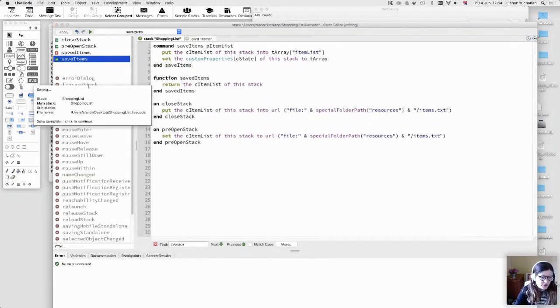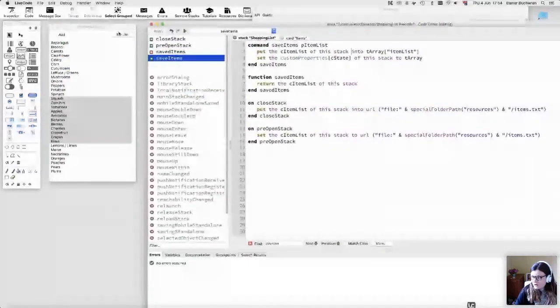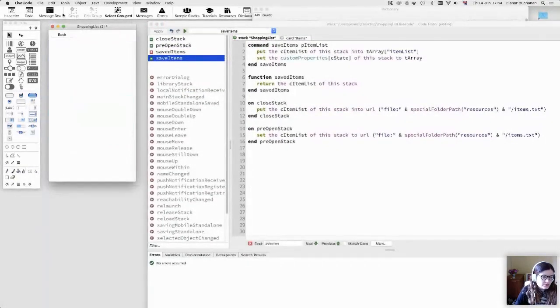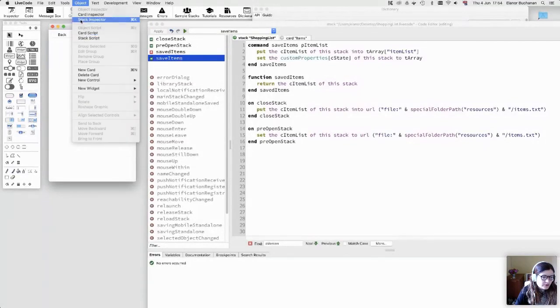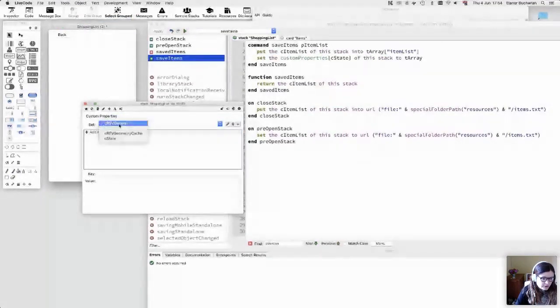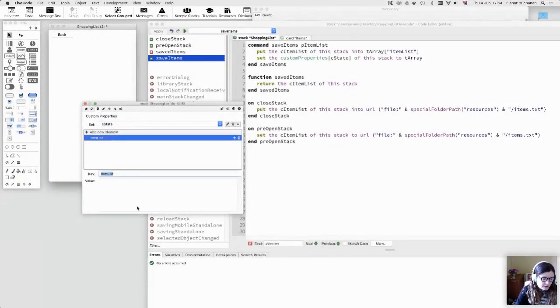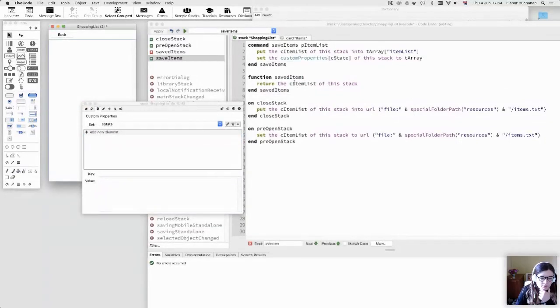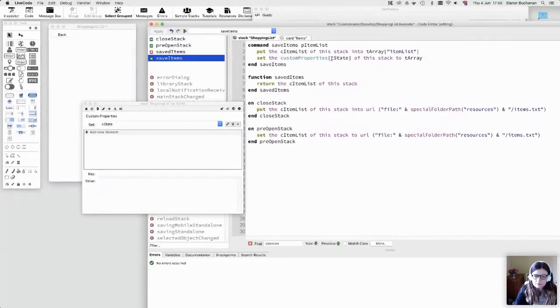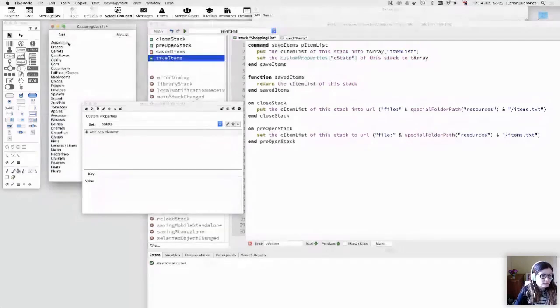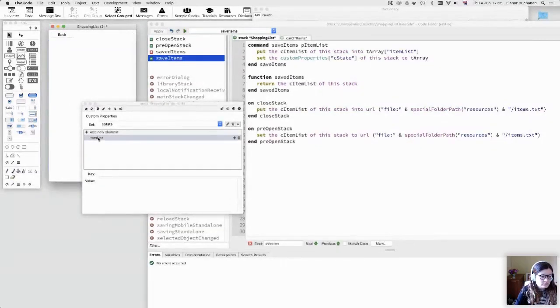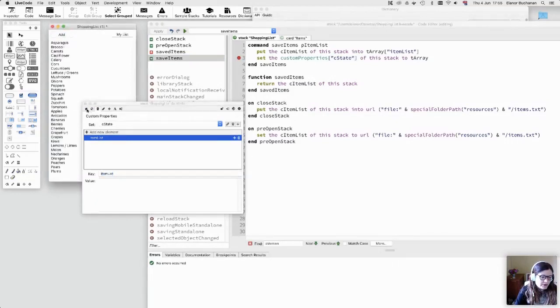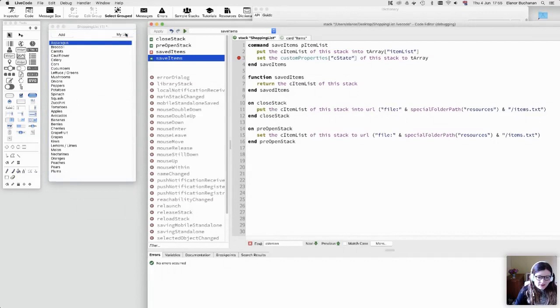Now let's check that this works as expected, because I'm not convinced that I have got that right. So let's go to my list, open up the stack inspector, go to the custom properties, choose the state, item list is empty. So I didn't get that quite right. Maybe that needs to be like that. Still not quite right.